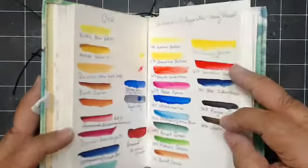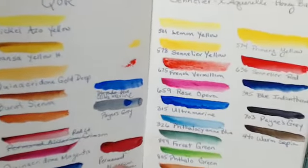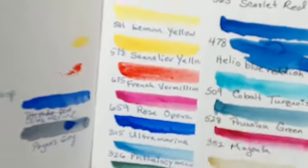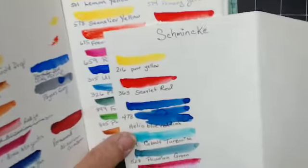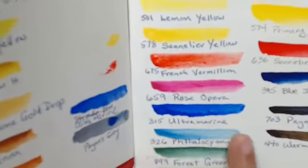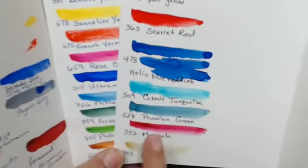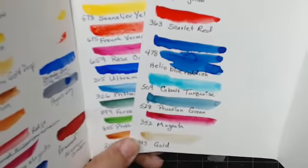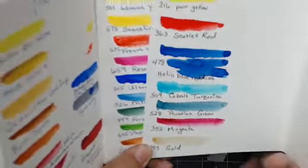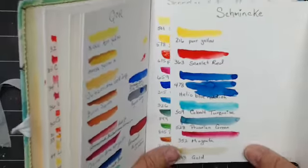Even my Daniel Smith — there's the ultramarine blue compared to that blue. I still think the Schminckes are a lot brighter. This one is the magenta and the brilliant pink — those two aren't too bad, they're kind of close. I want to play with those and see how they are. I have these QORs and my Sennelier — they're pretty bright — that blue is pretty close to that blue. But the thing with the Schminckes is when I went to swatch them, trying to fade them out, they held the color really long — it took me a long time.